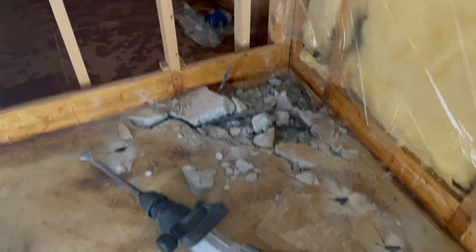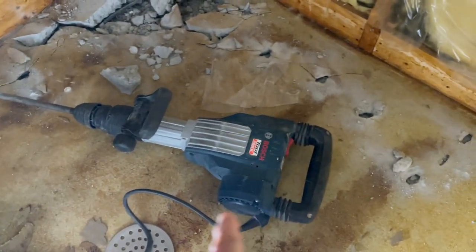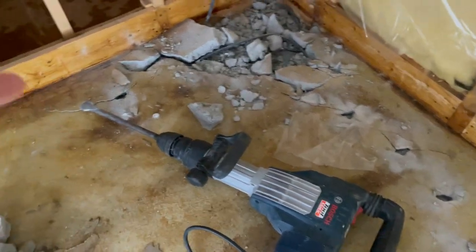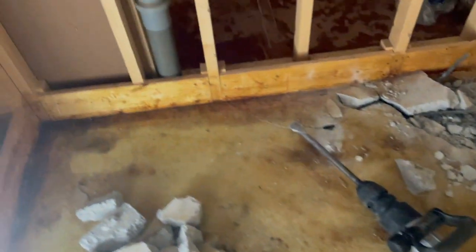Remove everything first. So the electrician is coming next week, so we have to prepare everything ready for him, as well as the plumber. So there it is, he's already started. This we rented. It's been rented for several hours, like 4 hours. So he has to do this quickly.